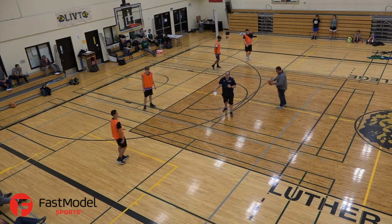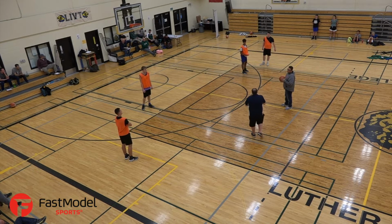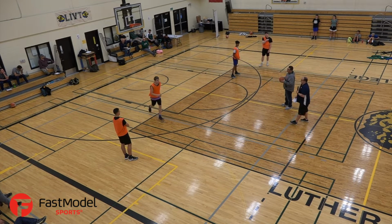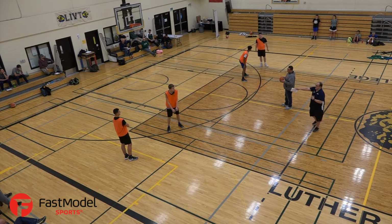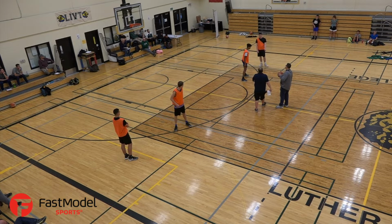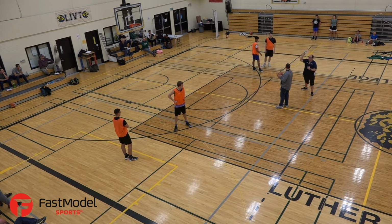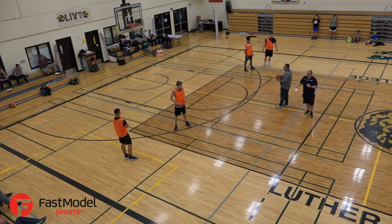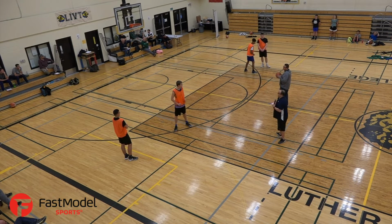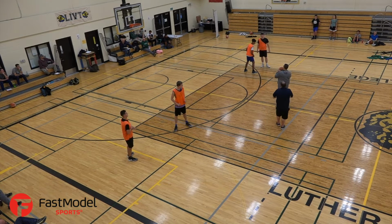Okay, and this is just a real simple one for us to work on our one pass away action. So when we're one pass away, where do you think you're going to be? And what's that called? A gap. Okay, and where are you going to be one pass away to the right? Deny. Yeah, because you don't want the ball to go to the right side. We want it to go to the left. So you can't steal coach's pass, but coach is just going to have the ball. Coach is going to pass the ball. We're going to adjust our position from it. So he can pass it anywhere he wants.